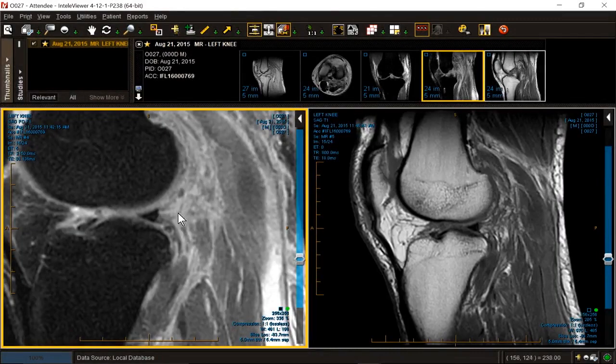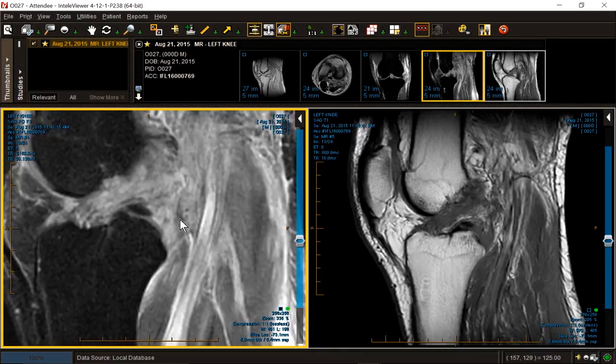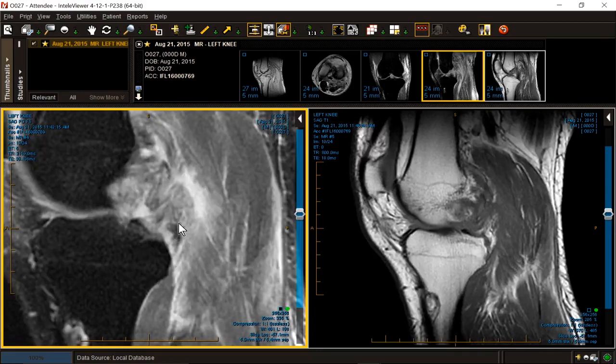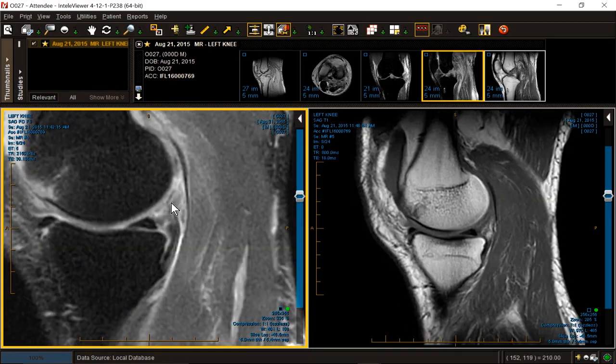Let's go to the lateral side. It's ruptured. Now keep going. Ruptured, ruptured, ruptured. Let's keep going. Still ruptured, and we're in the posteromedial corner. That is the OPL of the medial side.